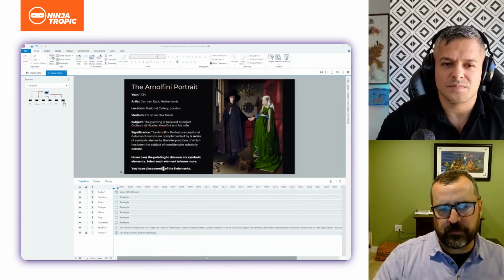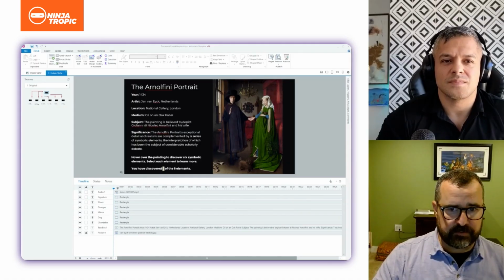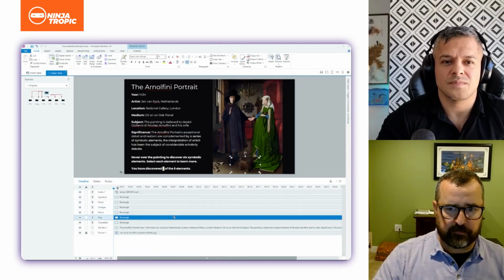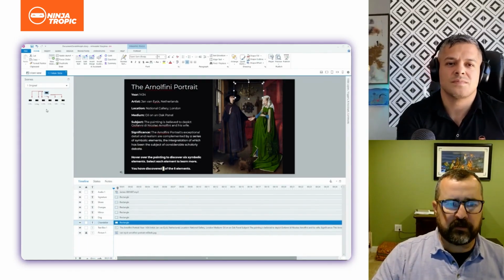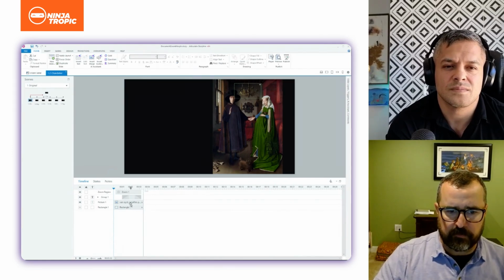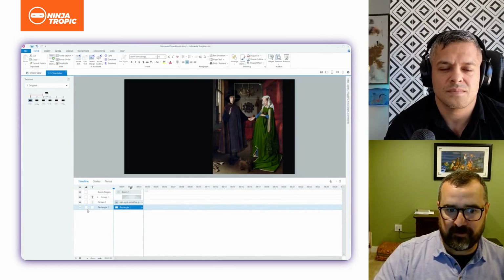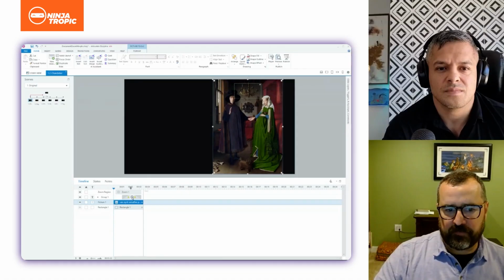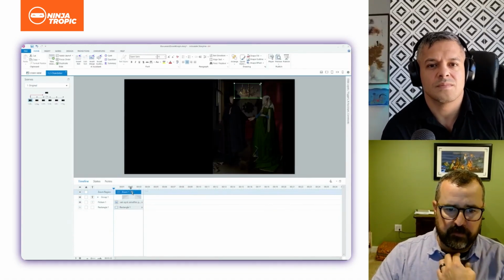So what I had to do is create one slide for each object that I wanted to zoom in on. So you notice this is the main slide. This is the one that has all these different hover areas that you can hover on. And then let's say we click on the chandelier, it would jump to this slide. And notice on the timeline, you've got the picture, and then this rectangle here is actually hidden. That's for my reference so that I knew where to put the zoom area. You've got the picture, you've got this group, which is basically the X that you click to close it. And then you've got your zoom area.